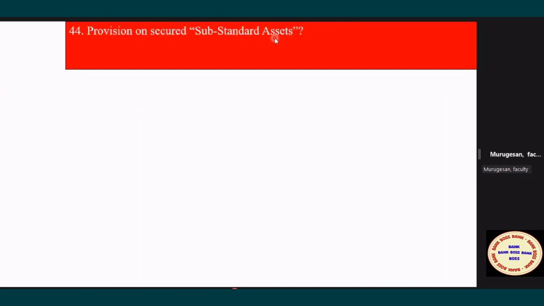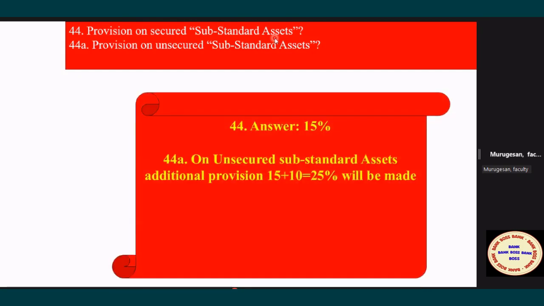Now, substandard assets always will have a doubt. Sir, for substandard assets, how to create a provision? There is no complication, very simple. Secured substandard, unsecured substandard. There are two categories of substandard. How to treat the security and all, you don't have to worry. Secured means completely covered by collateral or prime security. Suppose there is a shortfall in the value of securities against the value of the exposure, then it is unsecured.